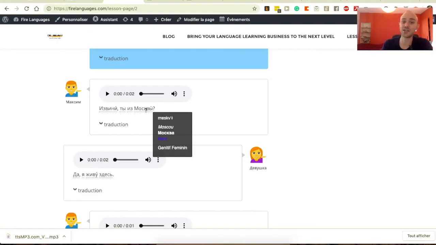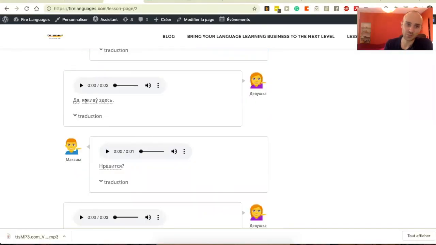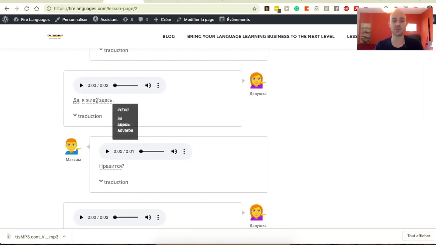Okay, so now for every line of this text, that was just raw text, now we can know gender, person, root, noun, translation in French. When we hover, we have the audio. And the crème de la crème, cerise sur le gâteau, is when you actually select a word, you double click on it, Москвы. You have the sound. Or if you just click on the sentence, Извини, ты из Москвы. Or if you just click on part of the sentence, Живу здесь. You have the text spoken to you. So it's not only that you can listen to the line, you can also listen to the word.